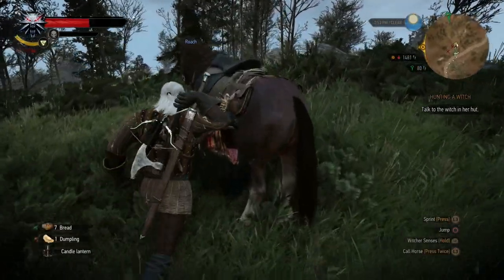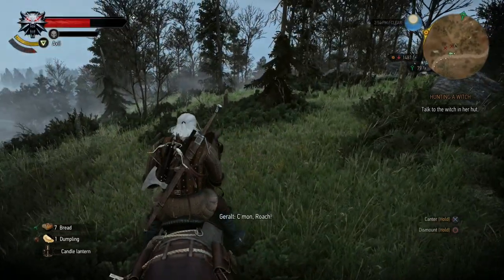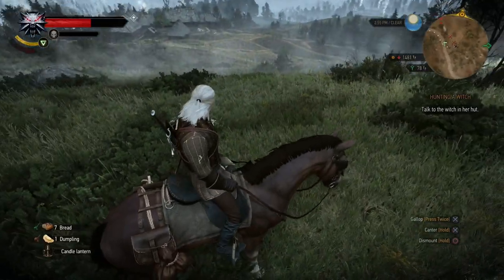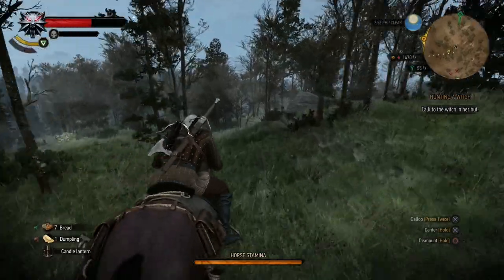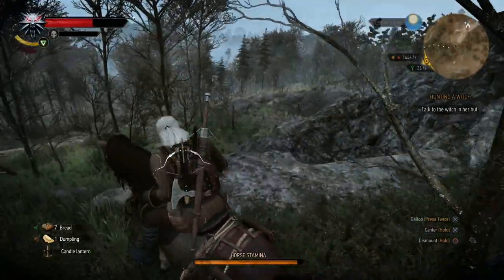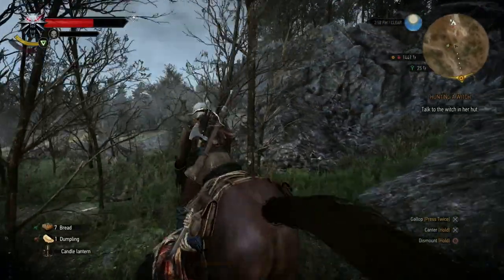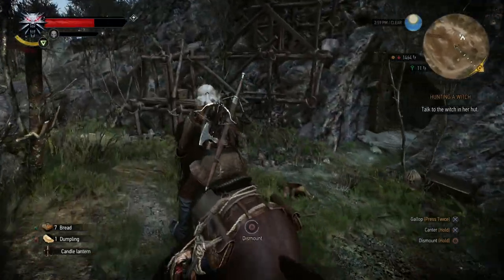Bear with me a minute. Right, you get on Roach, and then... Oh. Okay, he is not wanting this today. Ride down till you get to this cave. Hop out.